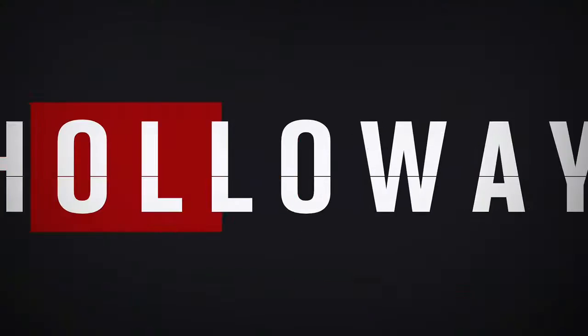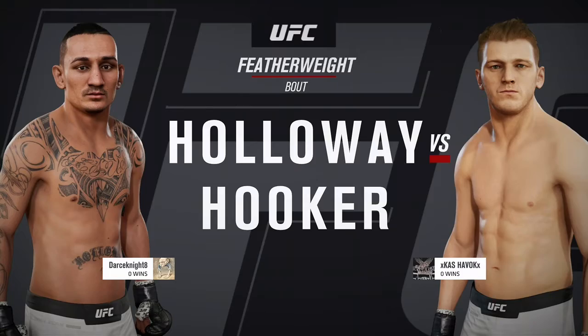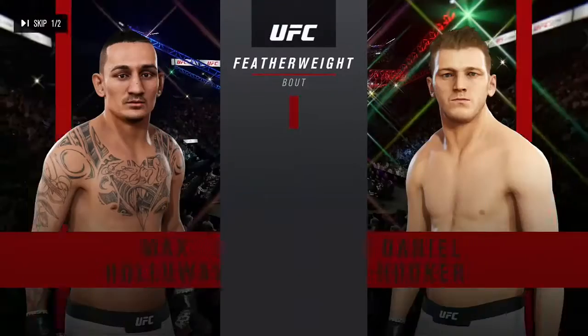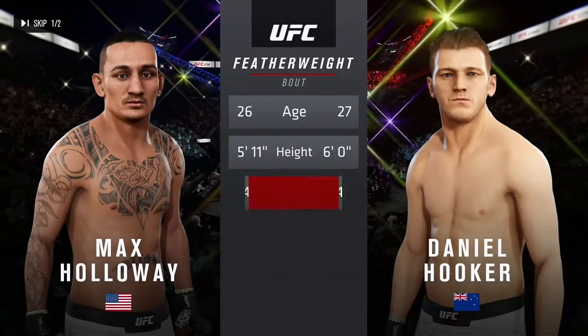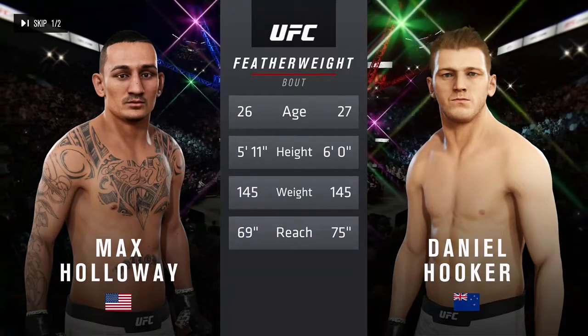It is a featherweight matchup between Max Holloway and Daniel Hooker. Our tale of the tape now for this featherweight fight. So these fighters are just a year apart with similar height and some differences in reach.